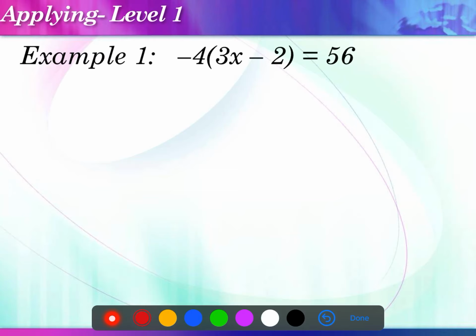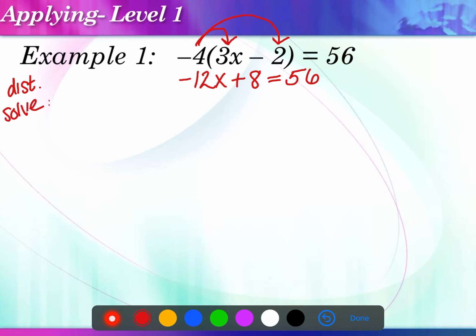All right, so now that we have some distributing done, we can go ahead and move into our examples. So this is a pretty simple one. You've got some distributing, but there's only one variable on one side of the equation. Okay, so our first step is to distribute. So this gets me a negative 12x. This becomes plus 8, a negative times a negative. Now we are ready to solve at this step.